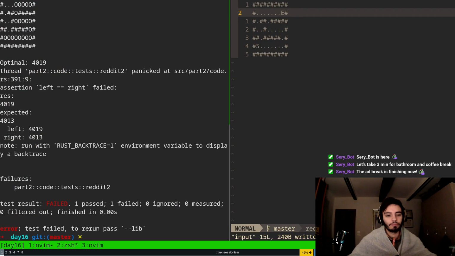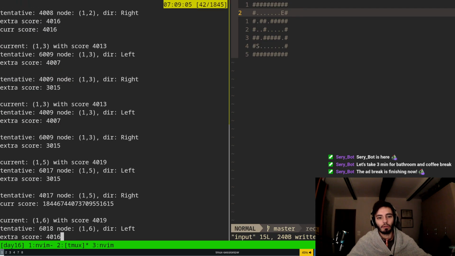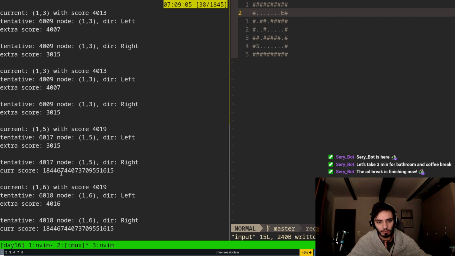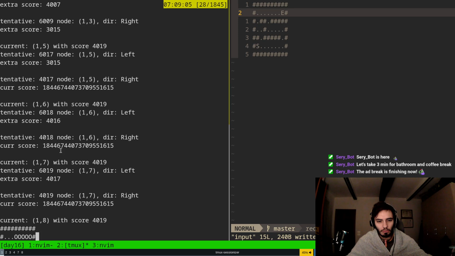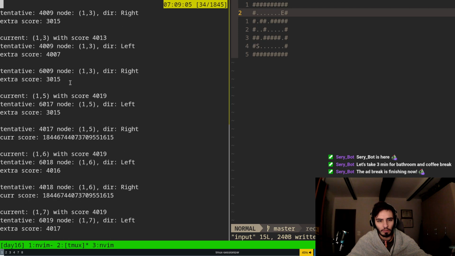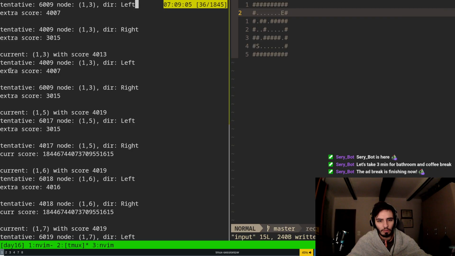Okay. By the way, my heuristic also gets me the correct way: 1, 6, 1. Okay, so my extra score is 4007, but my tentative is 4009. My extra score is 4007.